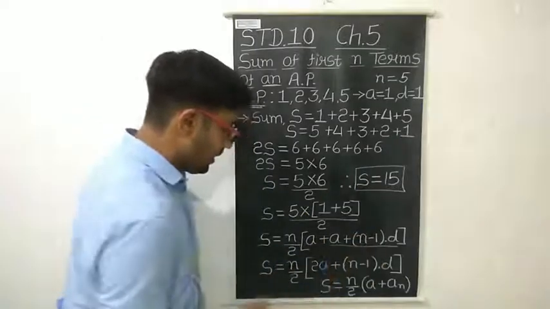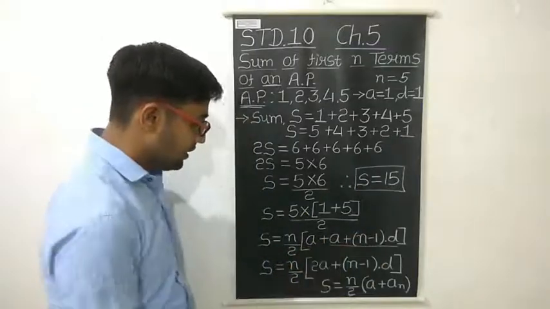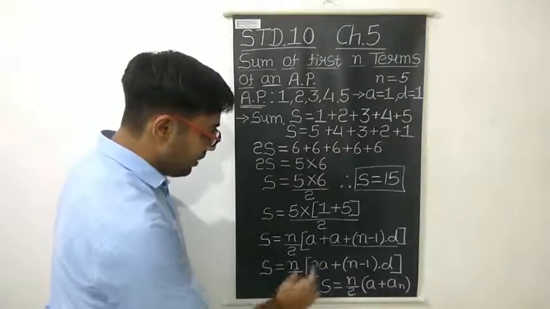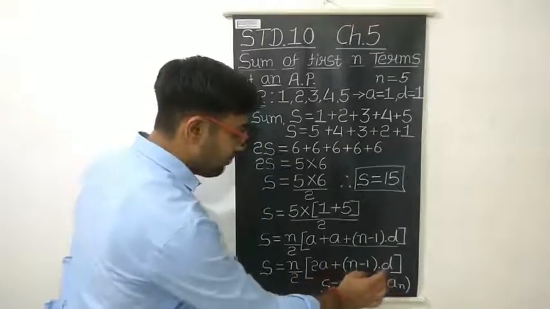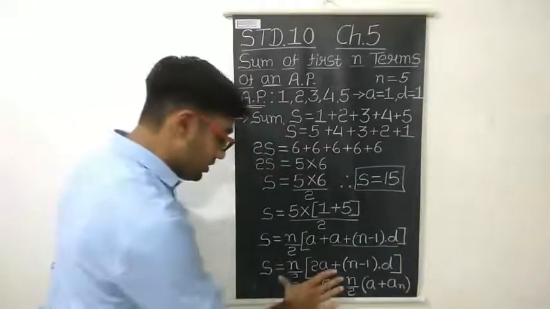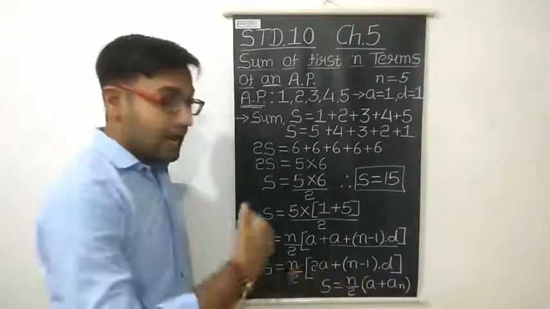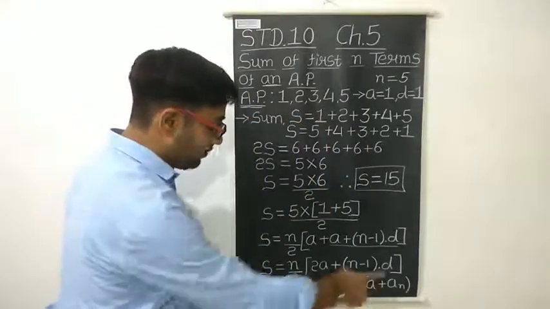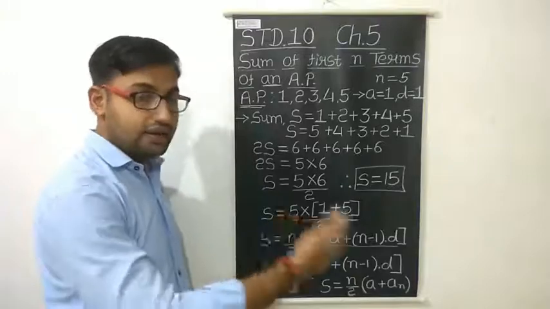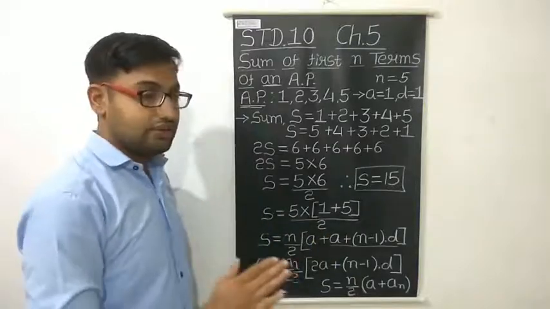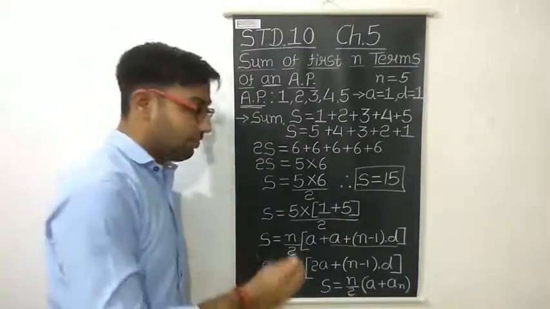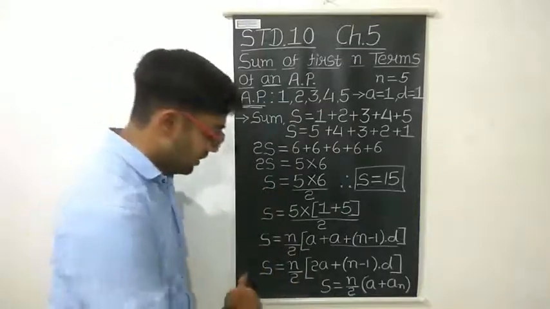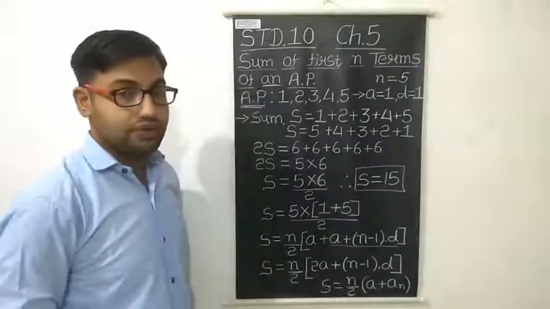So by this formula, now what will happen? This a plus a becomes 2a. So we can write the sum as S_n equals n by 2 (2a plus (n minus 1) into d). This is the formula to add the n terms of an AP. By this formula, we can add the n terms of an AP. The n terms are given in the question. Like if we have to add 10 terms, then we take n equals 10. In this way, we can add any number of terms.